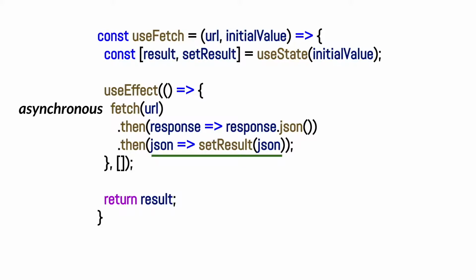So the odd thing about this function is that it seems to return the result directly in its last line, as if it already had the result from the fetch, despite the fact that this fetch function is asynchronous. That's definitely not normal for JavaScript, since JavaScript is non-blocking. It's not like JavaScript would wait for the result of the fetch before it got to that return value. So what's going on?